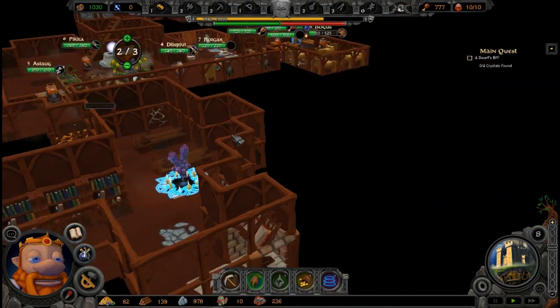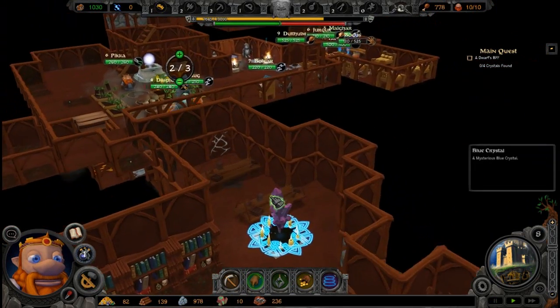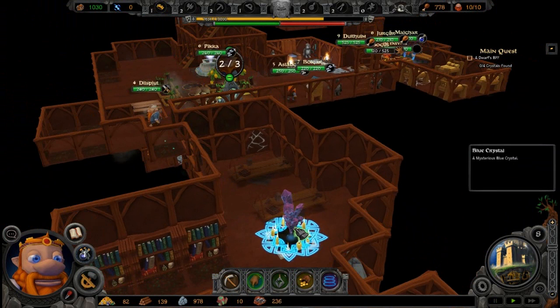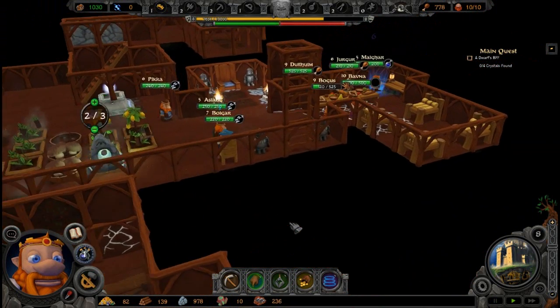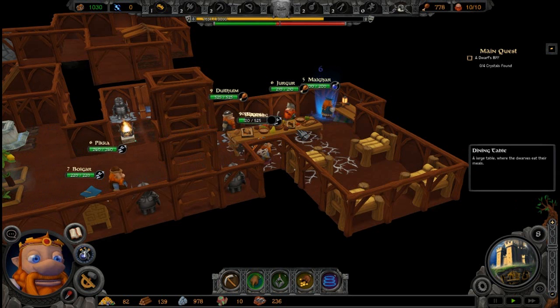Now my dwarves will be able to get in, and I have my nice big research room, and they should be able to get the crystal. If I click on it, someone should go and get it. I think Bogus has the command here. Yeah, come on, Bogus.